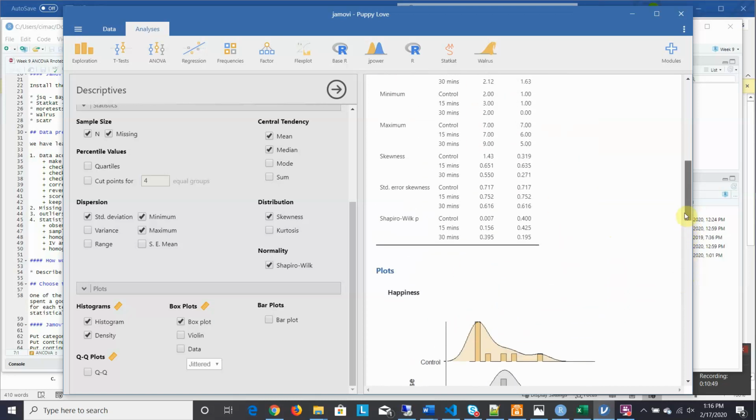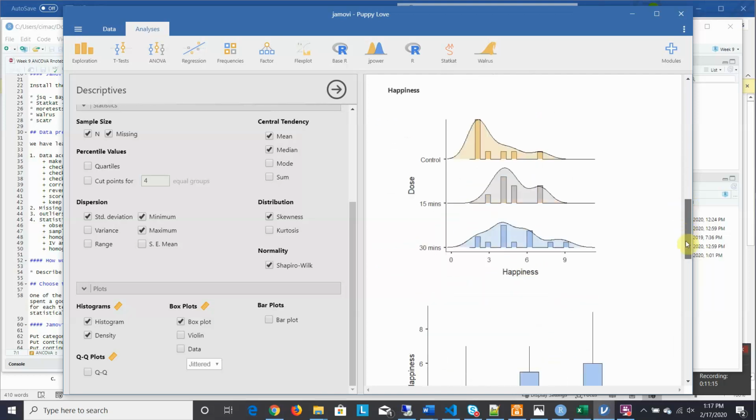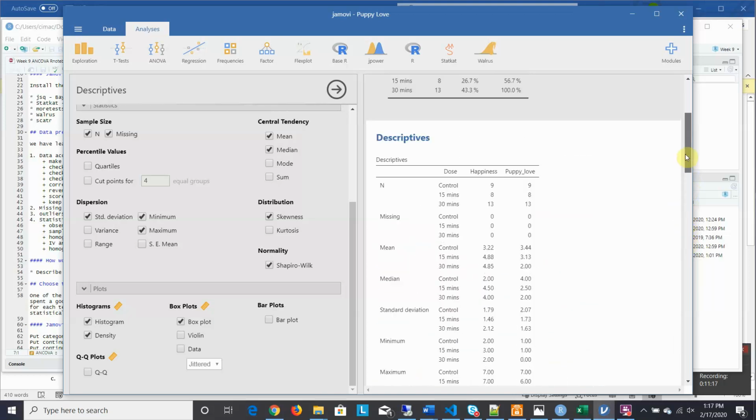We can go up and look at our statistic test, our normality test, Shapiro-Wilk. None of them are significant, and that's pretty much because we have small sample sizes here. If they were much larger, they would be significant. Skewness divided by the standard error, the skewness is also less than 2. So we're okay, but this is a small sample size, so it's not fantastic.